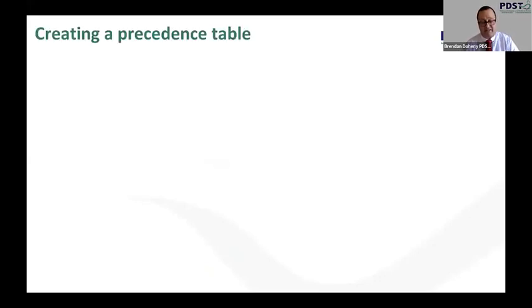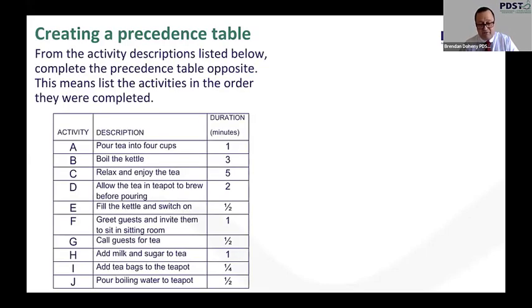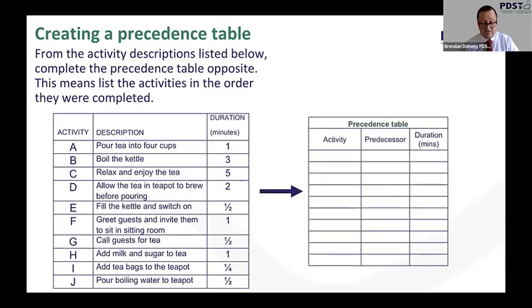When the students have indicated that they have some idea of the order of tasks, we introduce the notion that certain activities have to take place before other activities take place, thereby introducing the idea of precedence. And now that we've decided the order of activities of making 4 cups of tea in this particular case and discussed the concept of precedence, we'd ask our students to put these activities in the correct order in our given precedence table.